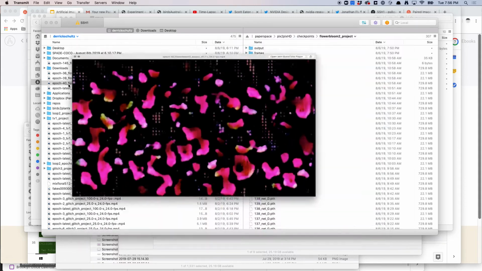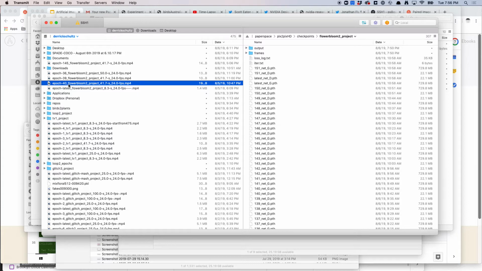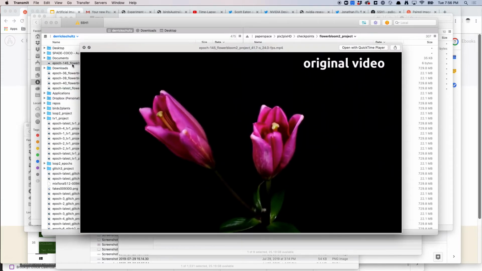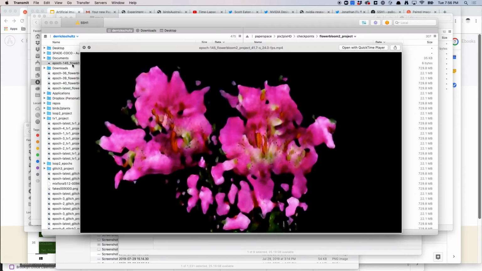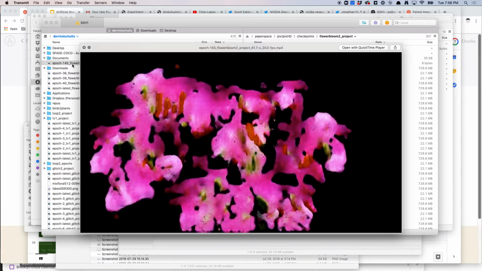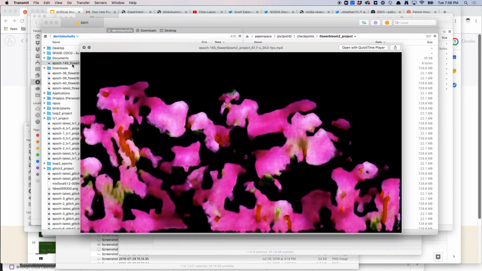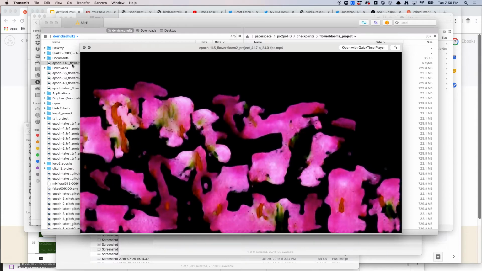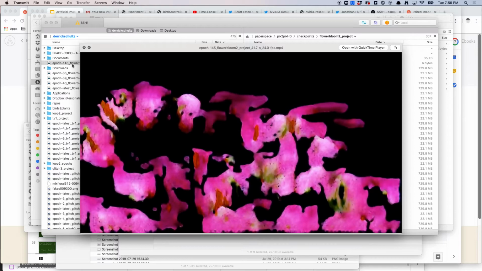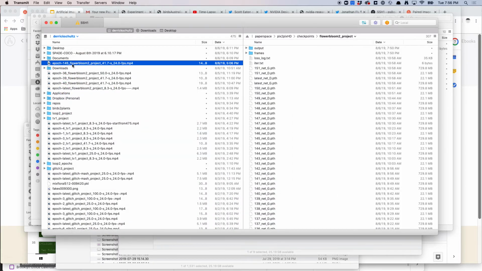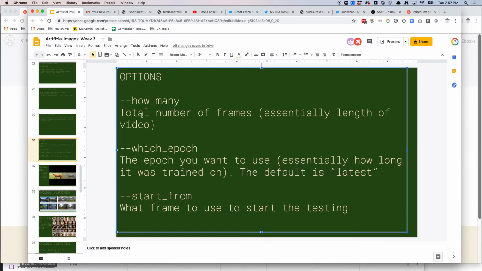That's why I generally say save out each epoch, because you might want to go through it and ask which one's better. Is it 151? Is it 150? Is it 148? Is it 149? It's worth testing. So I have 145 here. That one has weird flashing in it. Wow. Why? It's just what the neural network has decided it learned, or what it's working on. So all you have to do is pass in a different which epoch.